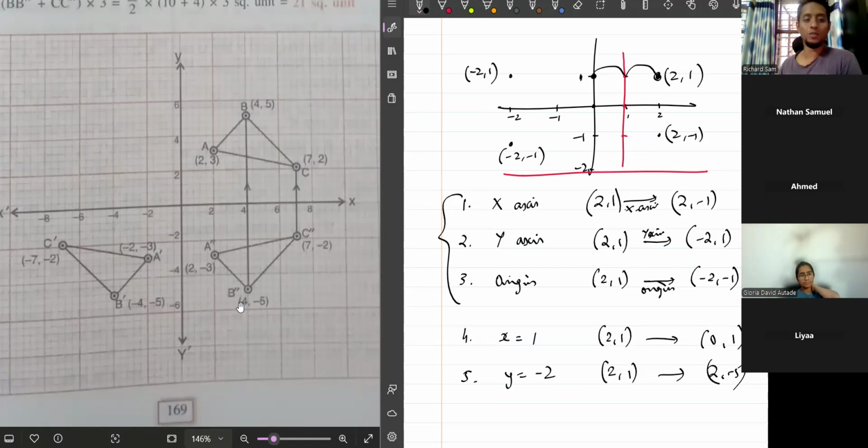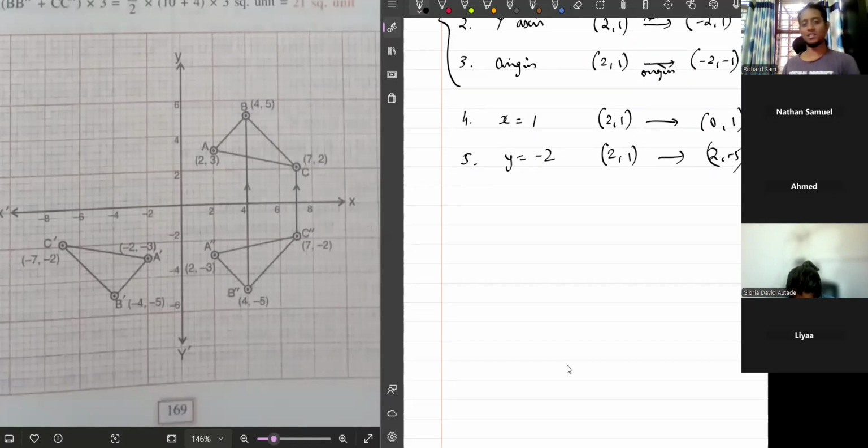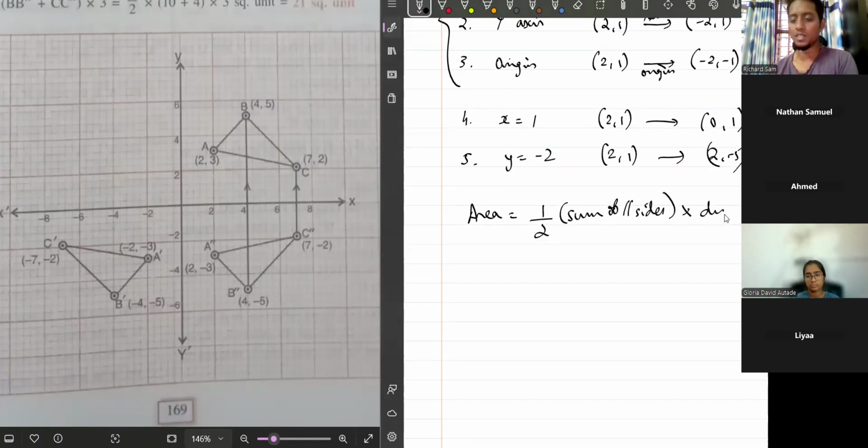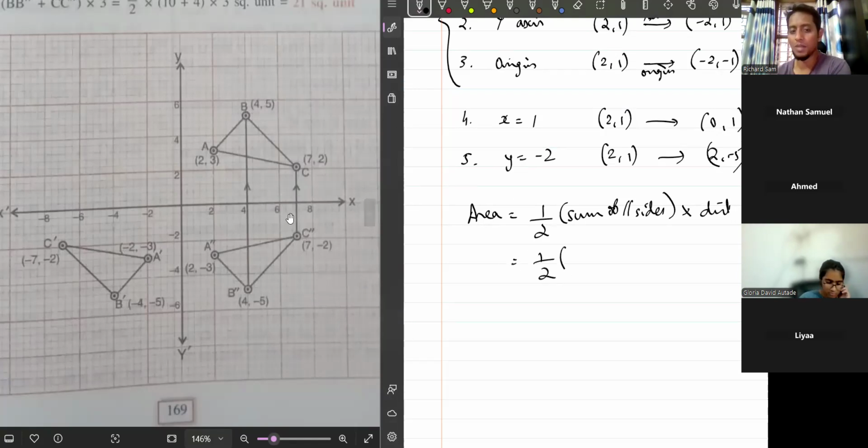Then they might ask you to find the area of the isosceles trapezium. Okay, so you need to know formulas for area also in this chapter. Okay, so what's the formula to find area for an isosceles trapezium? Half into sum of parallel sides multiplied by the distance between the parallel sides. This is the formula for area of trapezium. How many of you remember this? No one remembers it? So half into sum of the parallel sides. So which are the parallel sides? This one and this one.